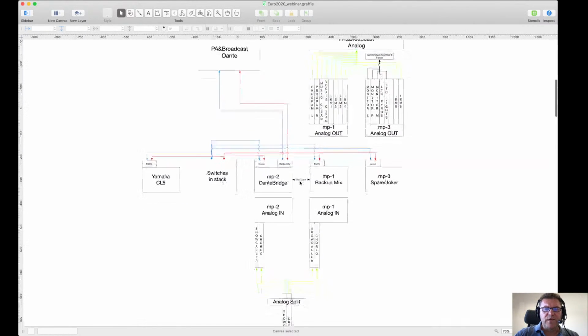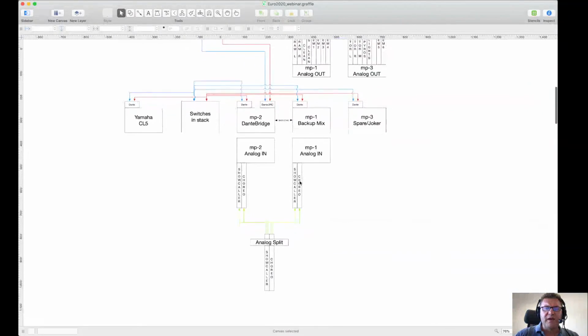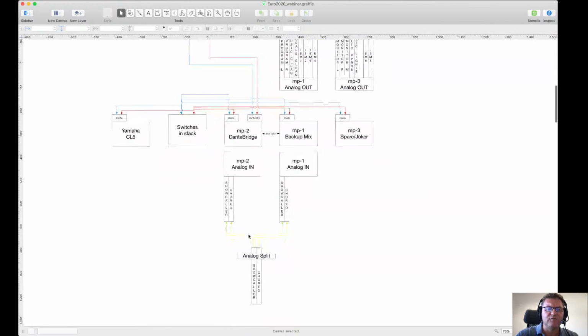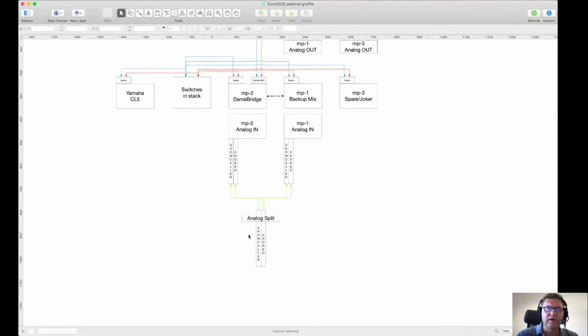Then we had a few microphones coming from the field of play, already mentioned: 4 radio microphones, Bocelli, his wife, and the 2 football players, coming from Dante and received from this MP2. And inside of the control room we had 2 analog microphones connected.